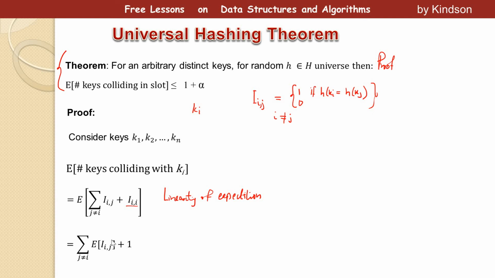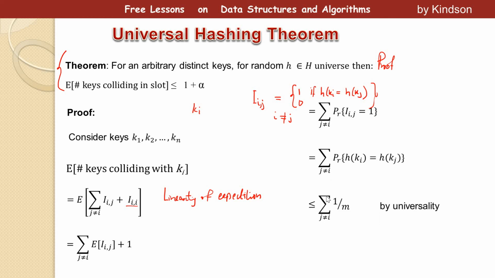All right, so if we have this, Iij has to always be 1 for a collision to occur. It cannot be 0. So this is the same as saying the probability. The reason is that the 0 case doesn't happen because we're only considering when a collision occurs. So that gives us the same as the probability of Iij equal to 1, right? Good. So the next thing we are going to do is to specify the situation where Iij is equal to 1, and that is the situation where h(ki) is equal to h(kj) and j is not equal to i, right?